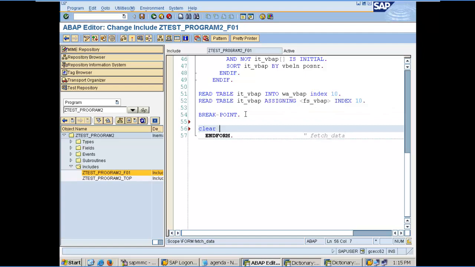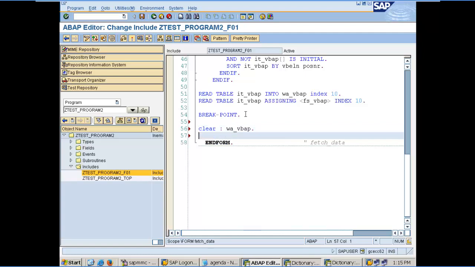So you can clear your work area and then read table IT_VBAP into W_VBAP where VBELN equal to, sorry, we have to use with key.